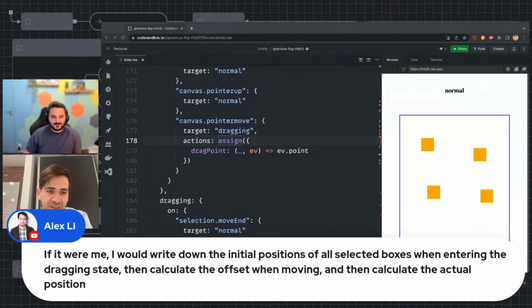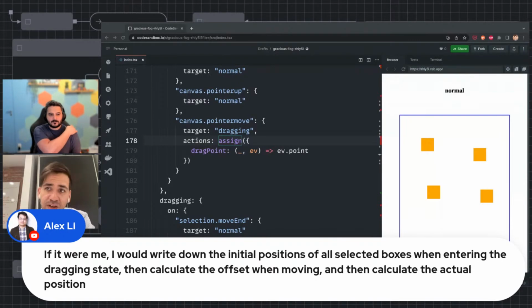To address some of the comments, if it were me, I would write down the initial positions of all selected boxes when entering the dragging state, then calculate the offset when moving, then calculate the actual position. The thing is, with this technique, you actually don't need to keep track of the initial positions of the selected boxes, because all that matters is the delta.